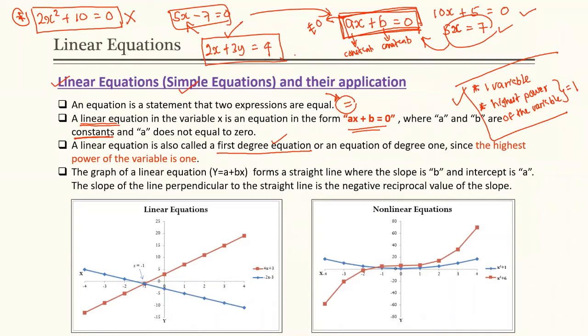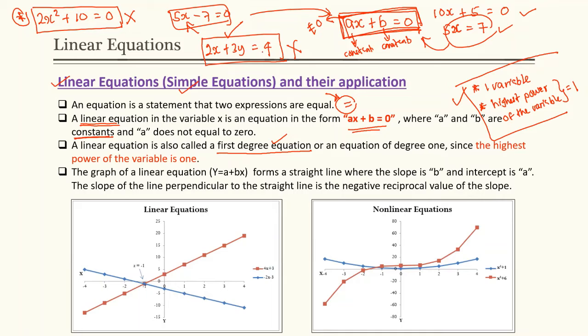How do we determine whether something is a linear equation or not? I told you there are two criteria. First one is what? There should be only one variable. Now see how many variables are here. For an equation to be a linear equation, there should be only one variable. But how many variables are here in this equation? There are two variables, x and y. Therefore, can we consider this as a linear equation? No, we can't.